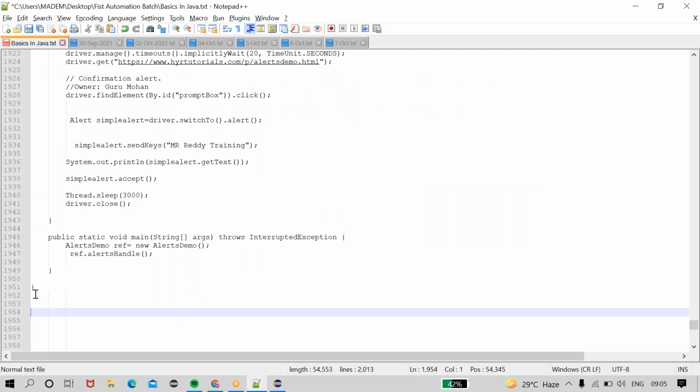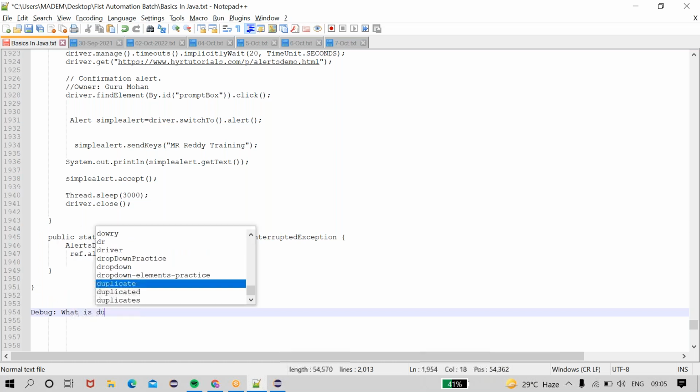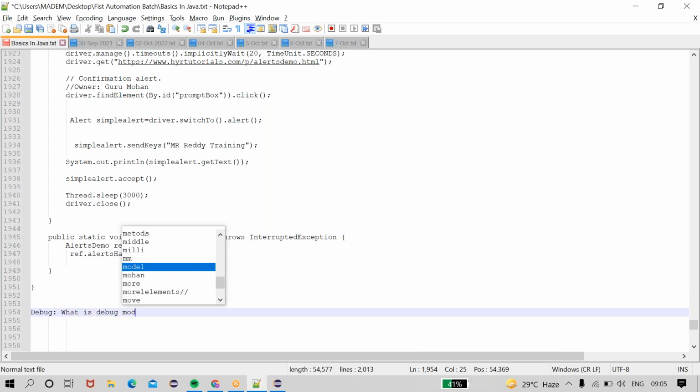See, what is meant by debug mode, guys, listen very carefully. What is debug mode?